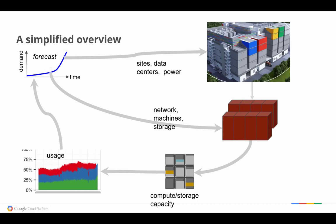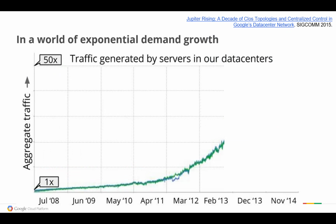And then you use that to inform what the forecasts are going to be, right? So a combination of what people did, plus organic growth forecast, plus some special case extras that we know are coming. And to avoid this thing being completely open loop, you provide some back pressure to the internal product areas. Think people like cloud or maps or Google Meet or web search or things like that, right? Internally, they pay for the computation cycles and the resources they use. So, this is a way of saying don't waste them, because they cost the company real money. And you can either choose to spend your money on equipment used badly or engineers to use it well. You choose, your choice.